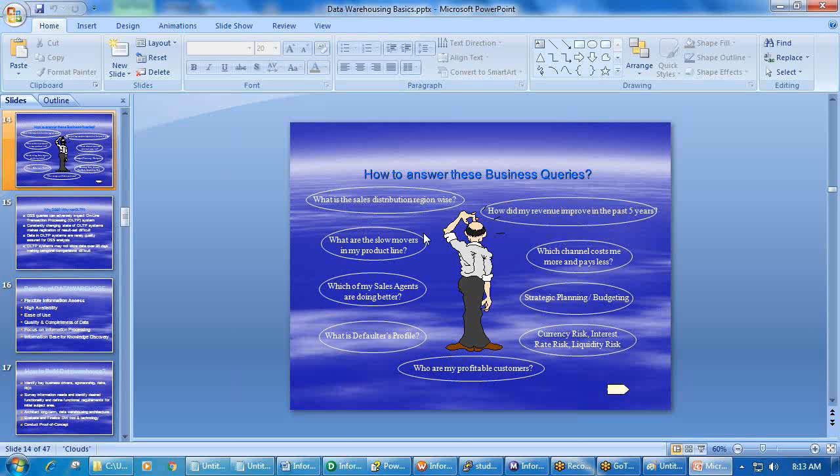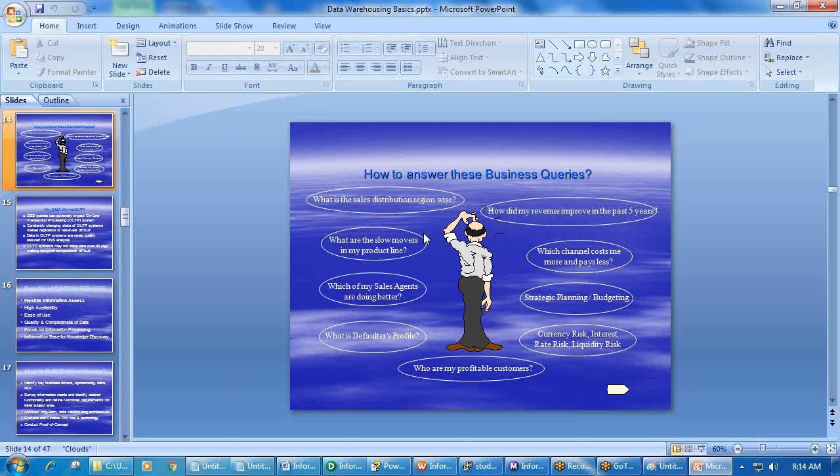These are the decisions which, on a day-to-day basis, as a business user, you need to take to promote your business. Take very quick decisions and apply them according to the market. Otherwise, you'll not be able to make a big impact over your competitors. Every business is competitive. Unless you analyze your data every day and take decisions very quickly, you'll not succeed. That's why BI plays a very important role in any business.